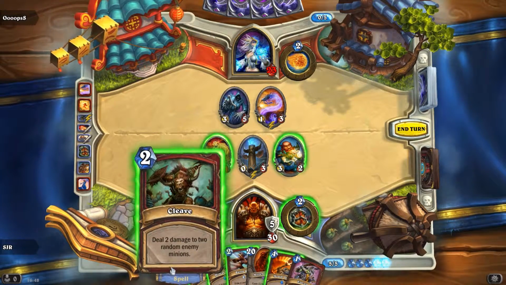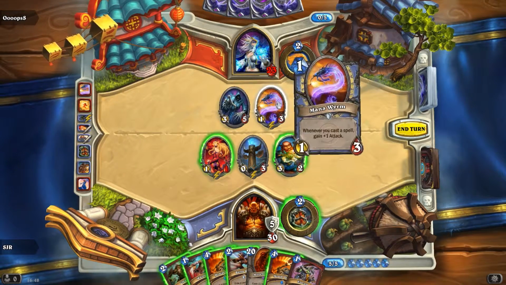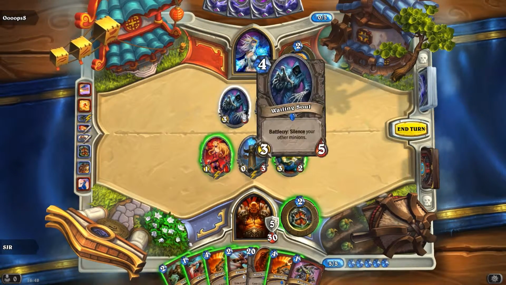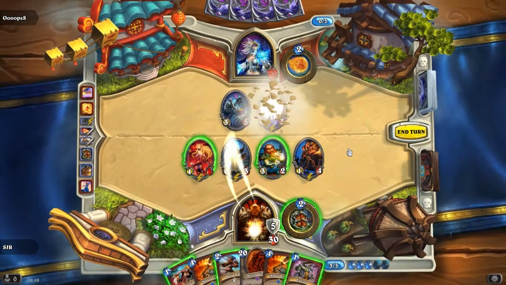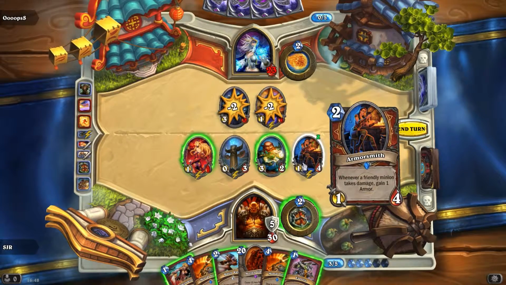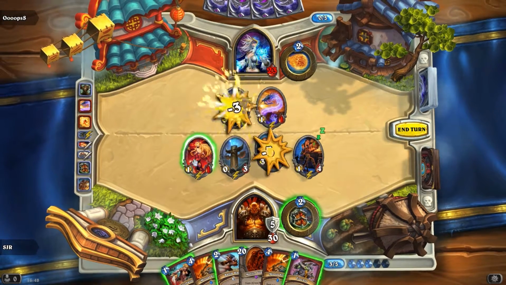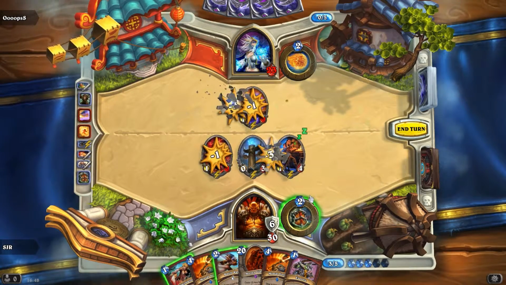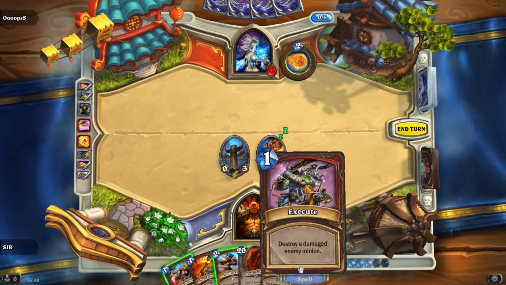Well, I think Cleave is a good choice here. Cleave, both of those. Probably trade in the Secret Keeper and then trade in the Shrinkmeister. Aha, Armorsmith. I like it. That'll give us a lot of armor over this. When we get our armor up, we can probably avoid the Power Blast play with an Execute.